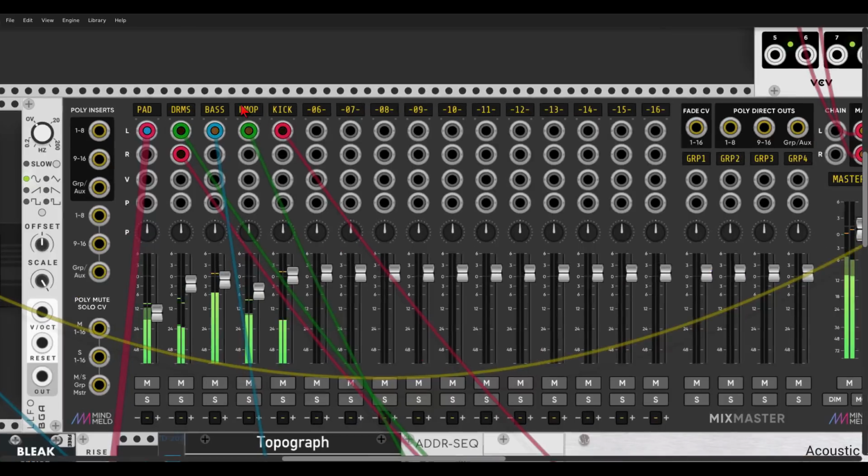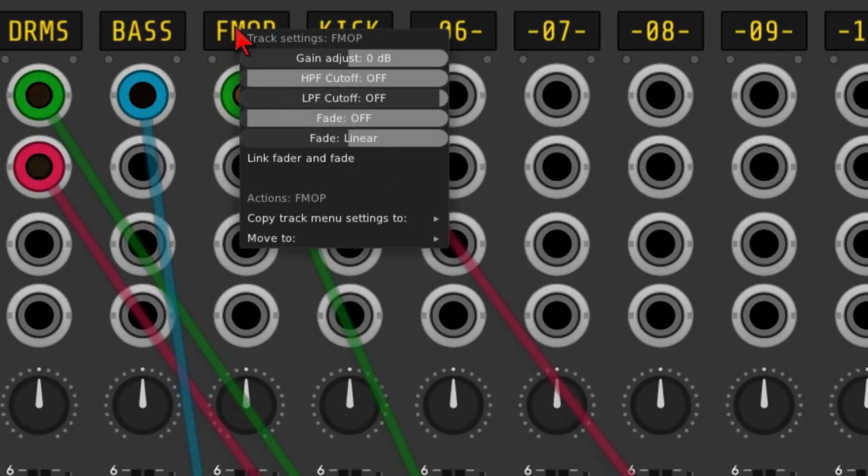Okay, now if you right click the name of the channel, we have a few options. We can change the input gain, the gain adjust, which is great for gain staging before you start mixing. So you can make sure that all of the levels are the same without touching the faders, and just then start the mixing process, which is amazing. We can also add filters. So let's add, for example, a high pass filter. Let's say everything below 200 will be cut. I can also add a low pass filter, so everything above, let's say 13K, will be cut.